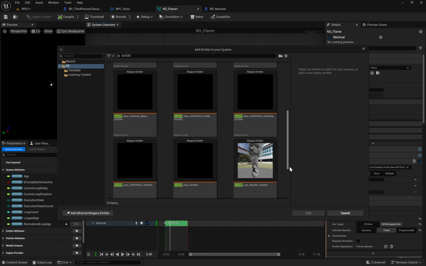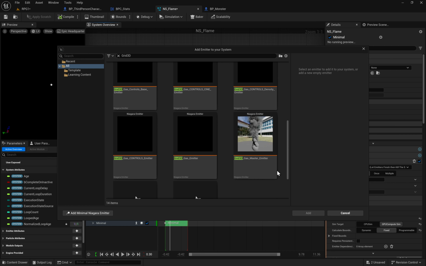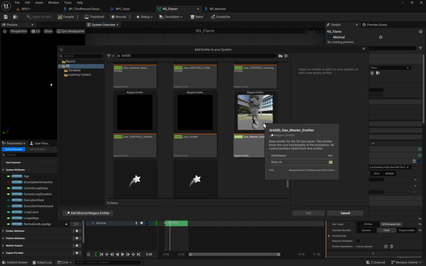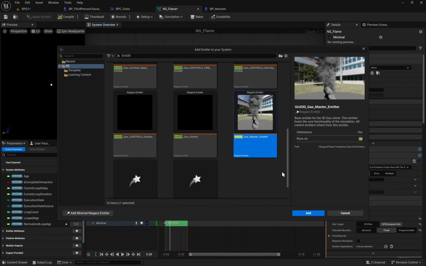There are some others in there. Oh, no, I'm sorry. We want the master. Is that the base one? That's the base one. Oh, I see, the one that has a photo. My computer is still processing and loading in the cache.